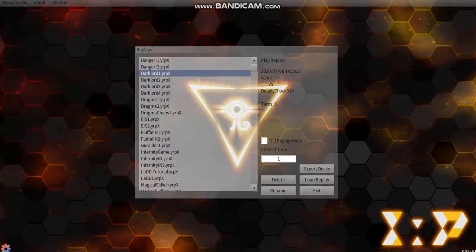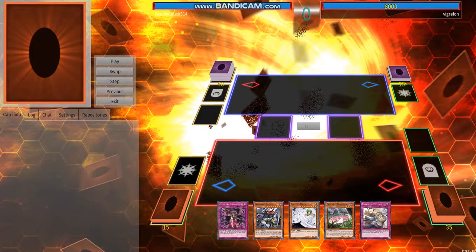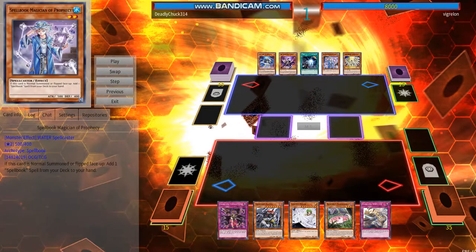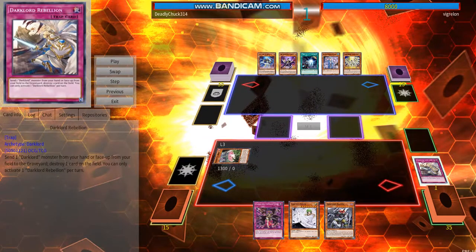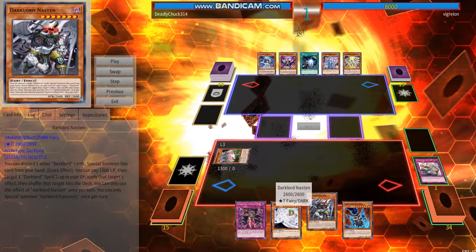So we'll go on to our next replay then. We are up against Mech Knight Invoked, it seems. He has Spellbook Magician of Prophecy, and we're gonna activate Sneck first off. We discard this copy of Darklord Rebellion, and we draw one. We can summon Nastin from here.